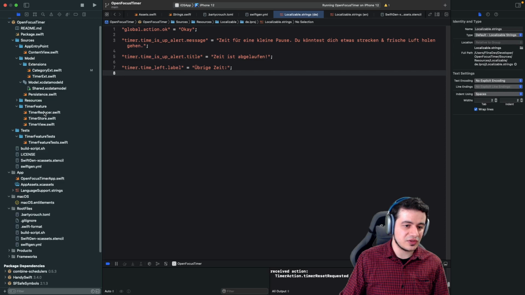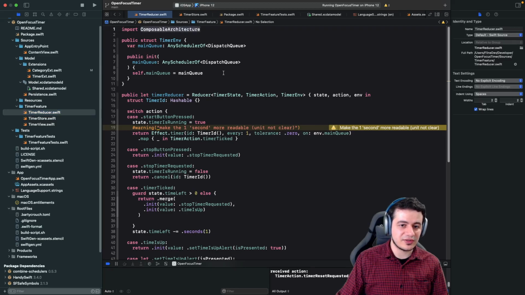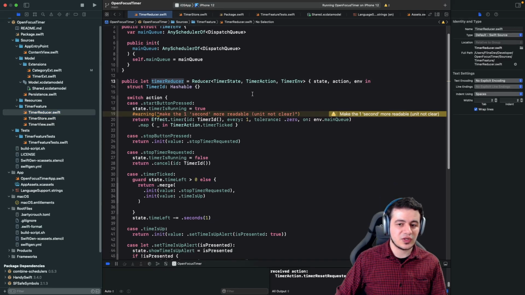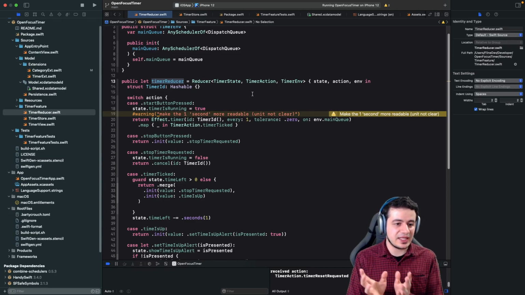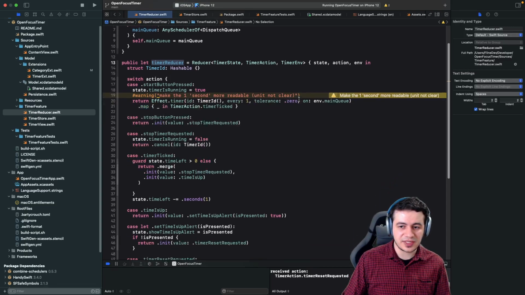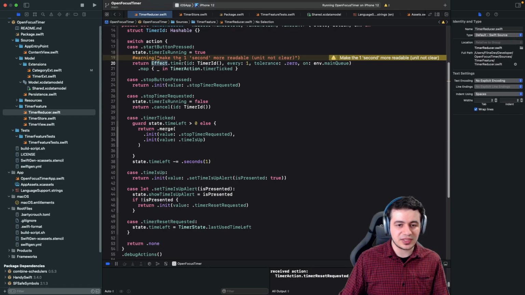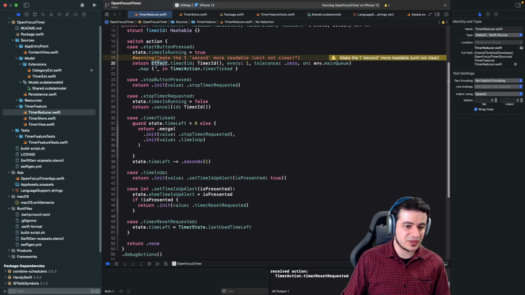Then we have the timer feature, which is actually the screen that we've seen before. And this is using the composable architecture approach. So we have a reducer, which contains all the logic for how to handle actions that happen in the environment, either by the user or by the timer scheduling or something like that. So we switch over the action that happens, and it can be start button press, stop button press, etc. And then we act on that. Sometimes we create an effect, which is what I meant. You really have to watch the videos from composable architecture to understand this, but basically it makes it controllable in the tests. We can now control the time in the tests.